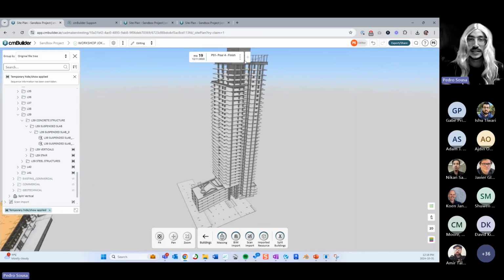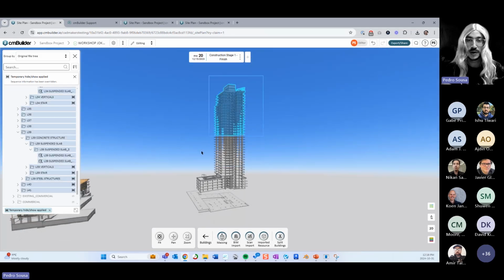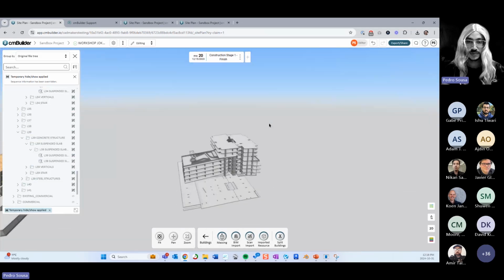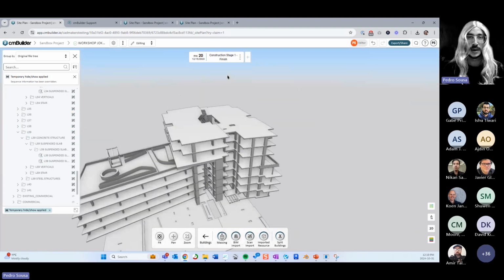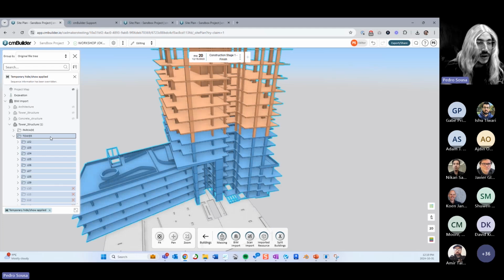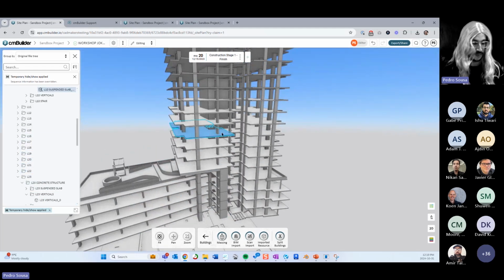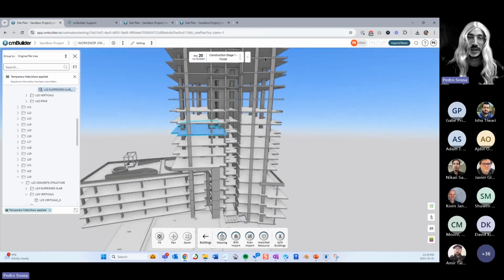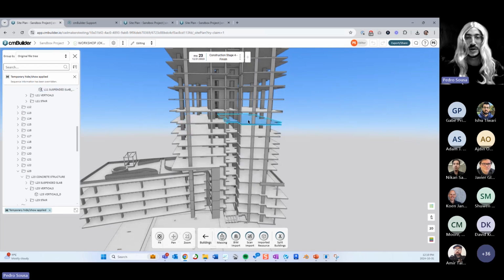Okay, so let's see that in this milestone, I'm going to just do it with a couple over here. So let me hide all of these parts. So let's say that in this milestone, I want to actually, let me go back over here. Sorry, guys, I'm coming up with the examples as I go. So let's say that in this milestone, I want you to set up this slab to show up, and then in the next milestone, I want to show up this slab, and then in this milestone, I want to show this slab, and then in this one, I want to show this one.